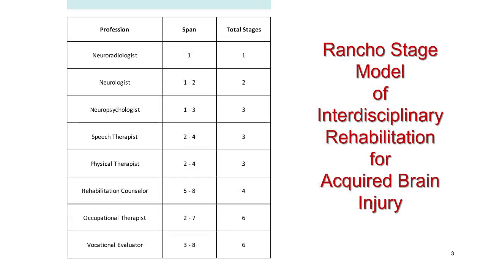For people with acquired brain injury, the neuroradiologist is very important at stage 1, but that's where her participation usually ends. This contrasts with the neurologist, who is also in stage 1, but continues to be actively involved in evaluating impairment at stage 2. The neuropsychologist is also involved at stage 1, and the span of her engagement continues up through stage 3. In this model, the occupational therapist and vocational evaluator have the greatest span. OTs are involved from stage 2 through stage 7. Vocational evaluators are involved from stage 3 through stage 8.